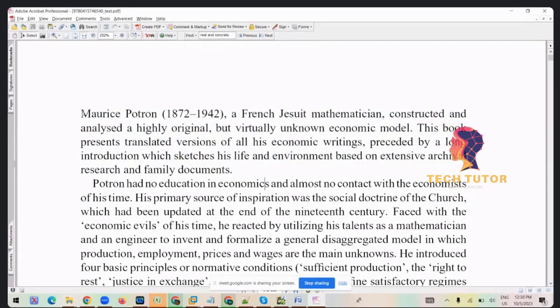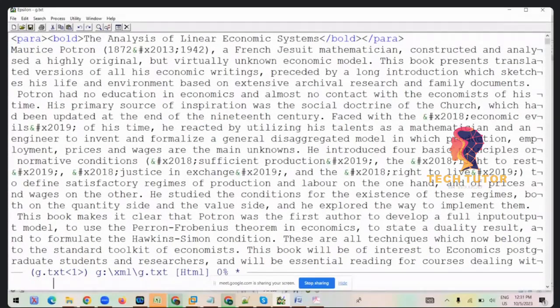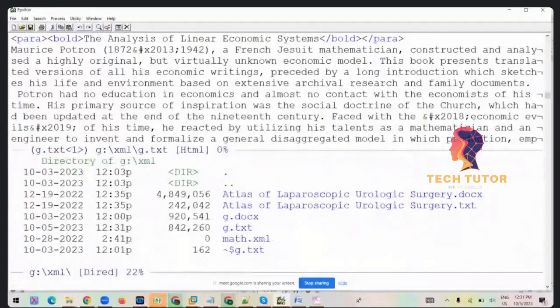Here, at the starting of the para, opening tag we need to apply, and at the ending, para closing tag we have to apply, like this. We need to apply the taggings according to the client requirement, right? So we'll check it.